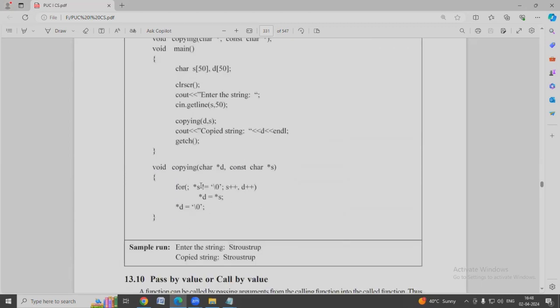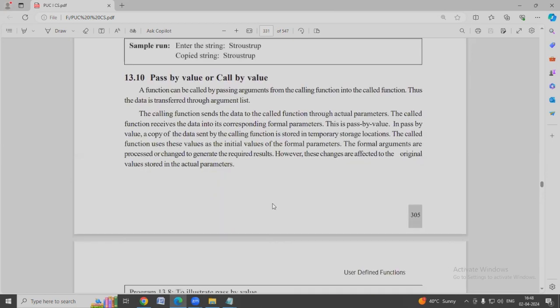And in this, you are using a for loop to copy the contents of s into d. But at last, to d, you are assigning the null character. But if you try to make any changes to the constant argument, then it's going to be an error.